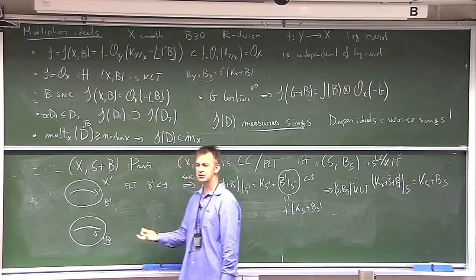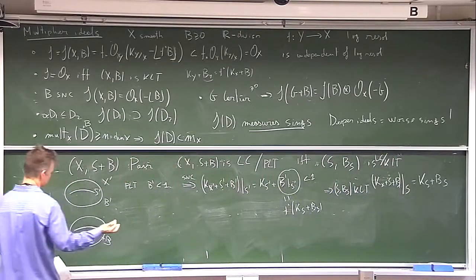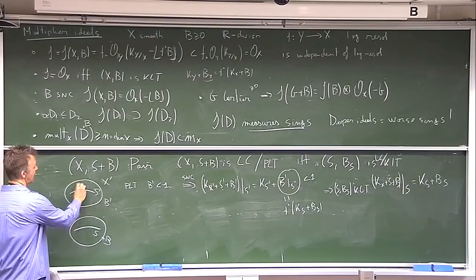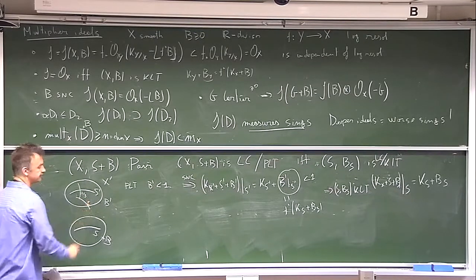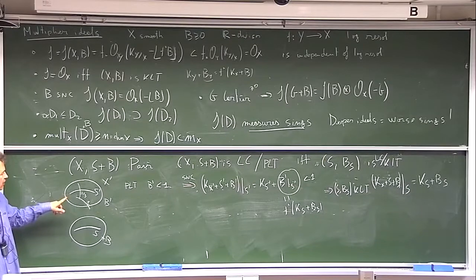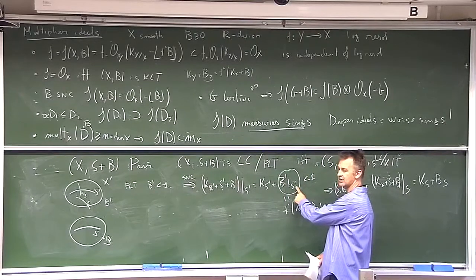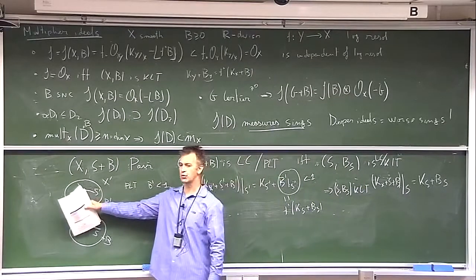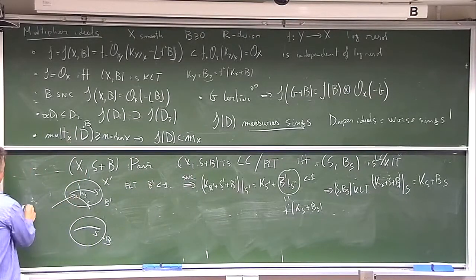The interesting thing is inversion of adjunction. A priori, it could happen that when I look at the coefficients of B prime, I have one coefficient which is maybe 2/3, and another coefficient which is 1, and this coefficient which is 1 does not see S prime. Your nightmare scenario is that this is KLT, all of the coefficients nearby are strictly less than 1, but there's some coefficient far away which is greater than 1. But this cannot happen by the connectedness lemma.